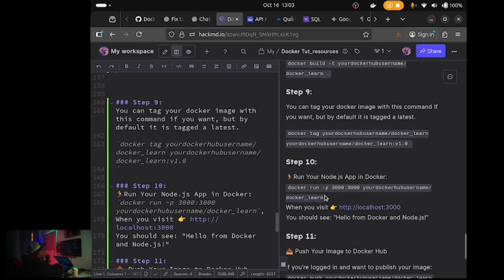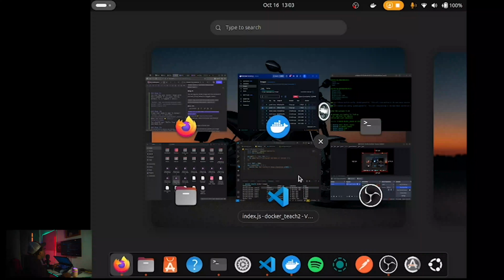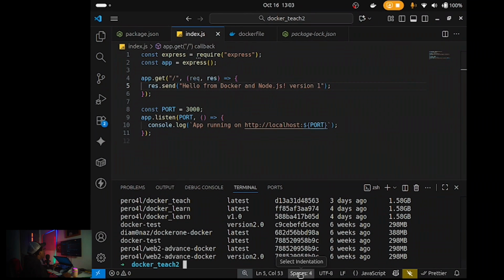Let's run the localhost, so you see what happens when we run the app. Then here would be your username.